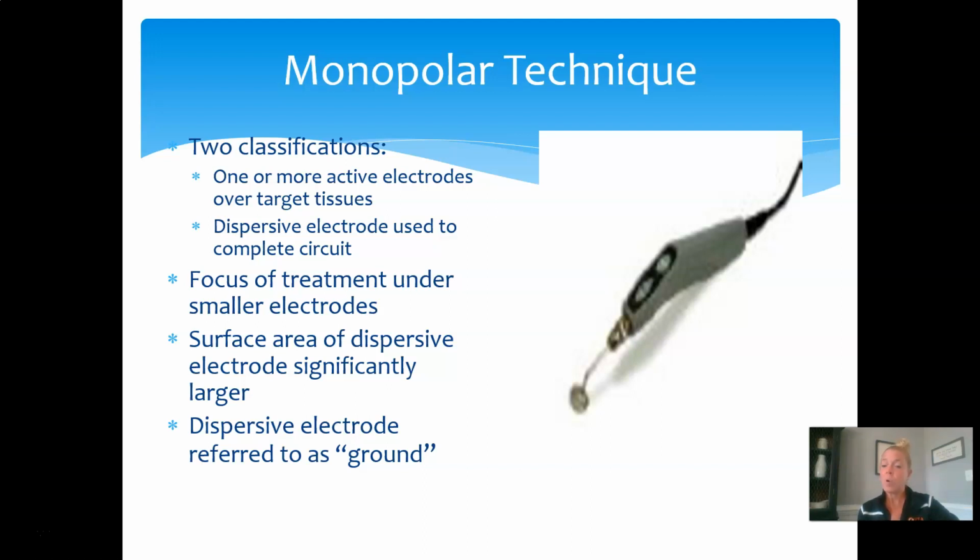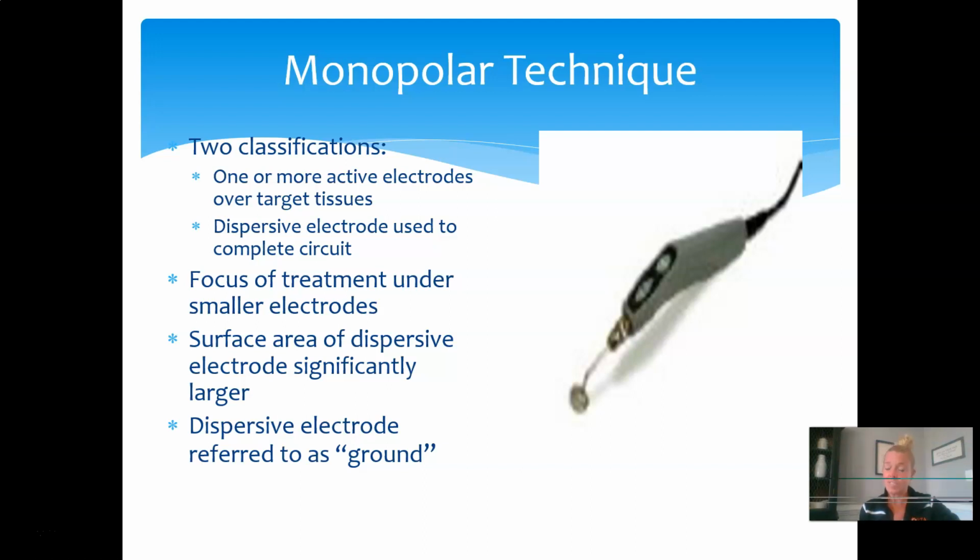So what we do, monopolar technique, again, mono means 1, right? But remember a few slides ago where I said you always have to have 2 electrodes in contact. That is still true here. So even though it says it's a monopolar technique, we're having 1 active electrode and 1 dispersive electrode, but there are still 2 electrodes going to be attached to our patient.